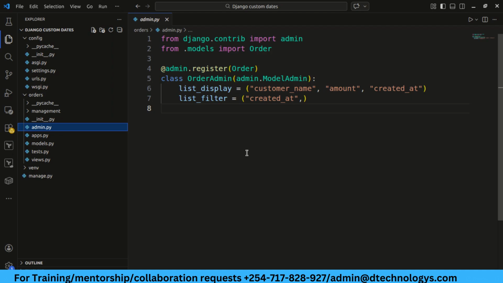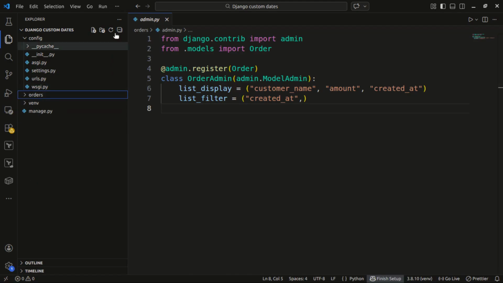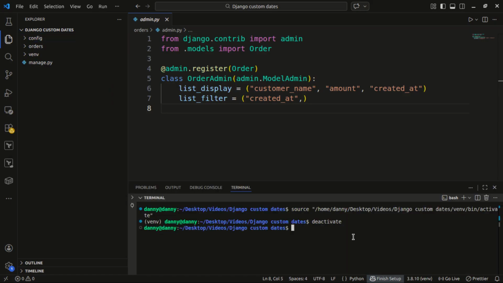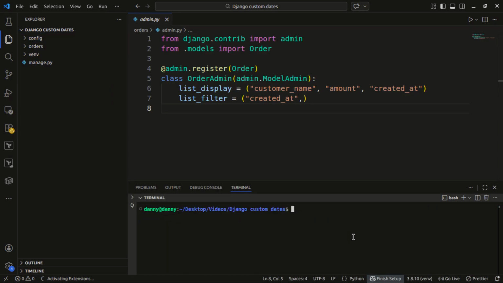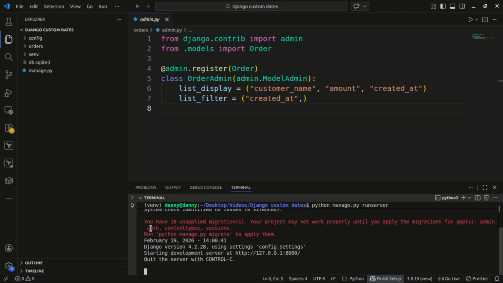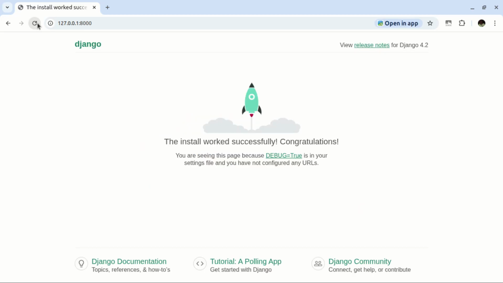All right, so I'll first start by starting the local server. I'll do that using the inbuilt terminal on VS Code. In Linux, this is how we activate the virtual environment. We do source, then we mention the name of the virtual environment, then bin and activate. It is going to activate the virtual environment. The next thing is this command to start the local server. For now we have some unapplied migrations. This just confirmed that Django works since we have not configured the home page, but for now we are interested in the admin page.